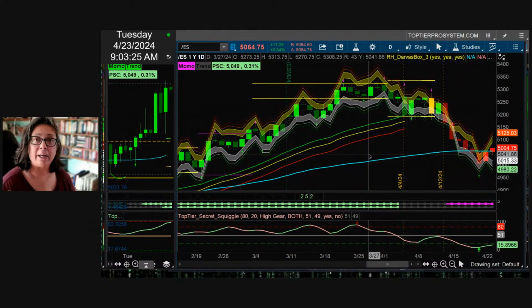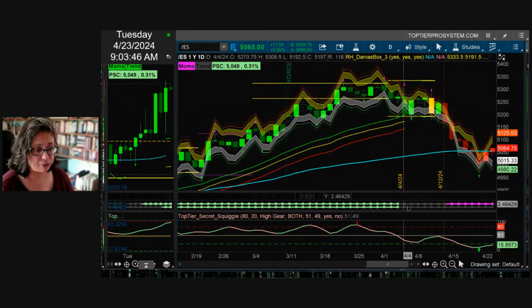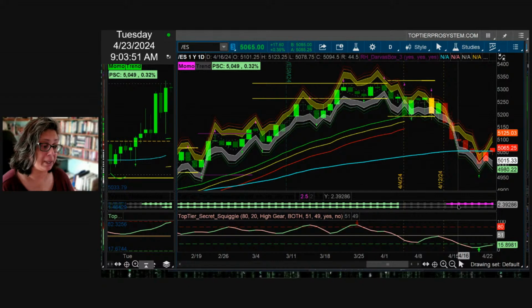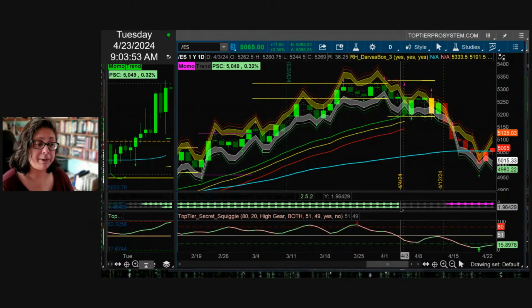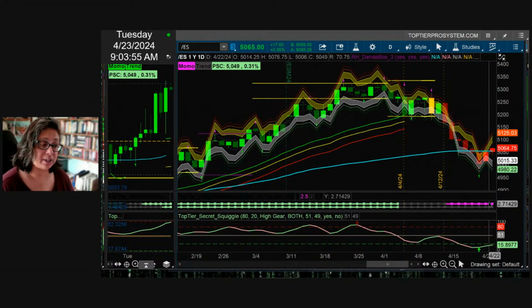What I like to do is add in a bunch of other factors, and the sum total of the approach is the two P's: price and participation. That's always what I'm looking at. At what price am I seeing participation? What's participation? It's buying, it's selling. And if I can do that, I should have a quicker way to, A, notice the trend is no longer in play, April 5, and B, notice when the momentum kicks in, April 16. But the entire time, I know that this is still bearish Momo, neutral trend.